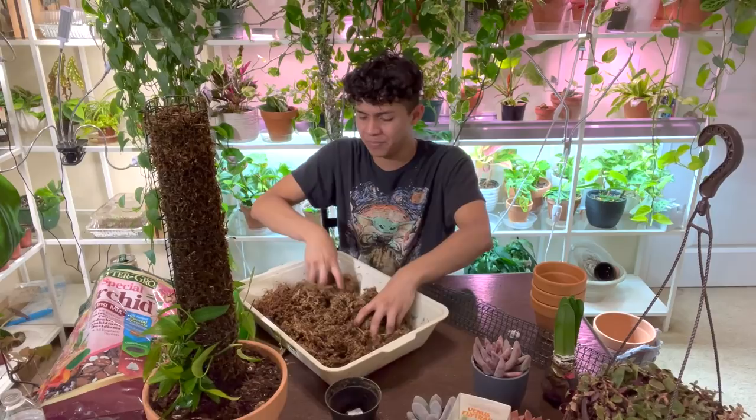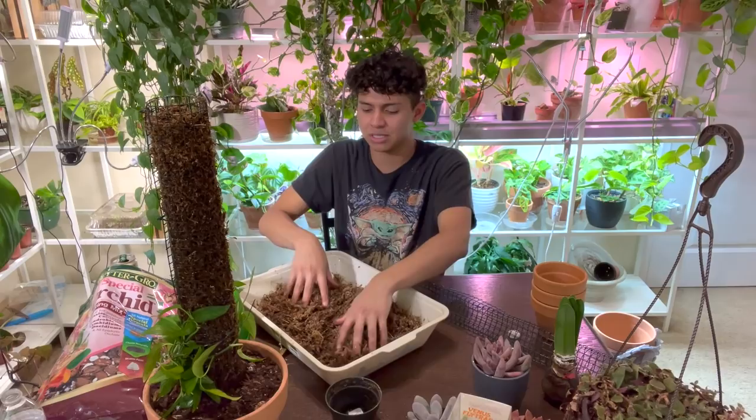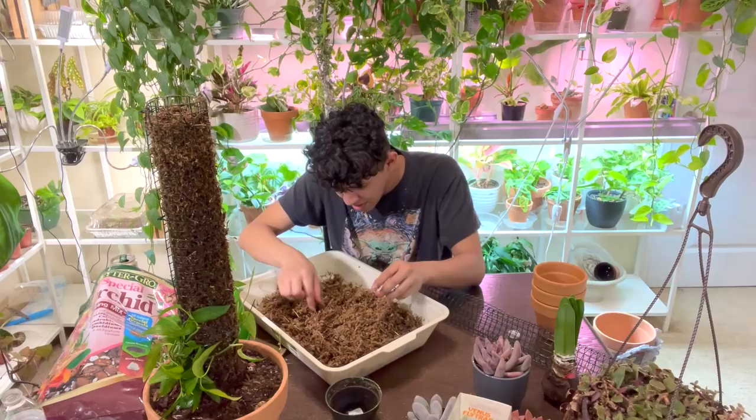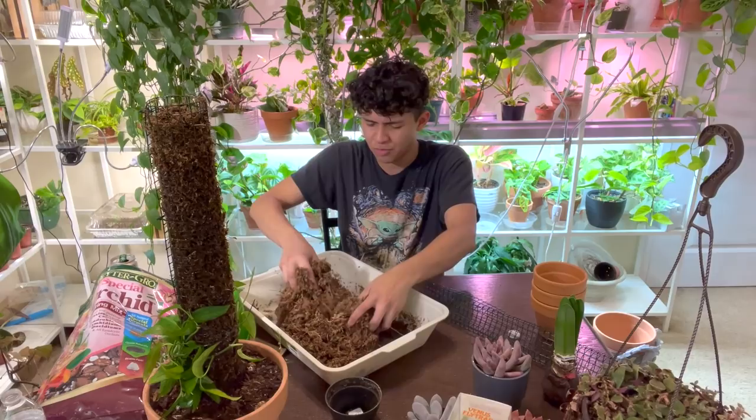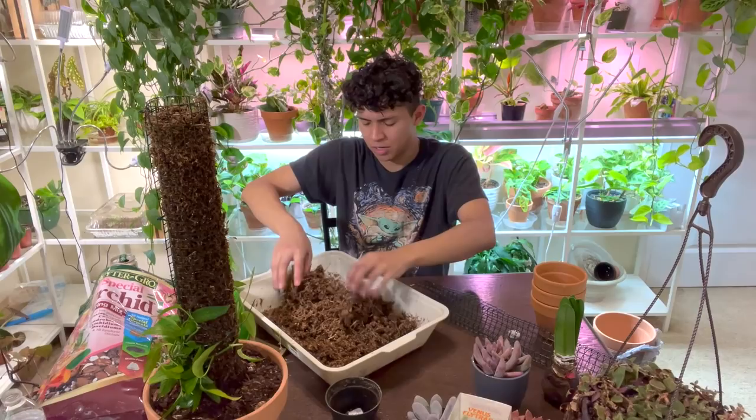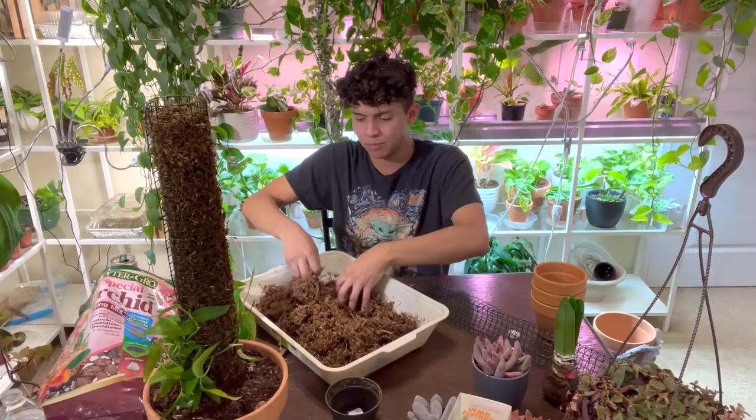I was saying that because there was some stuff in the air from the spider moss, and I was scared to inhale that. There are some leaves and twigs in this. This is not your premium spider moss, obviously. But she works, okay? She gets the job done. I used to use this for propagations and not for moss poles, but I think it's the same thing. I feel like it will get the job done. This works great for propagation boxes and stuff like that. I use it all the time. My boyfriend is obsessed with it too. I haven't propagated with perlite. I've heard a lot of great things, but yeah.